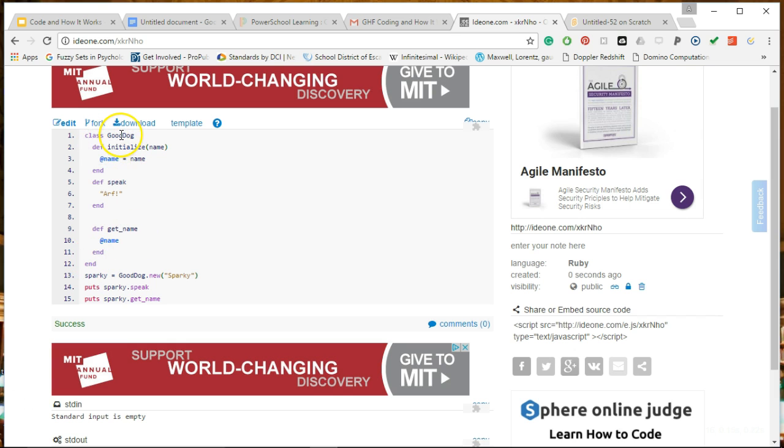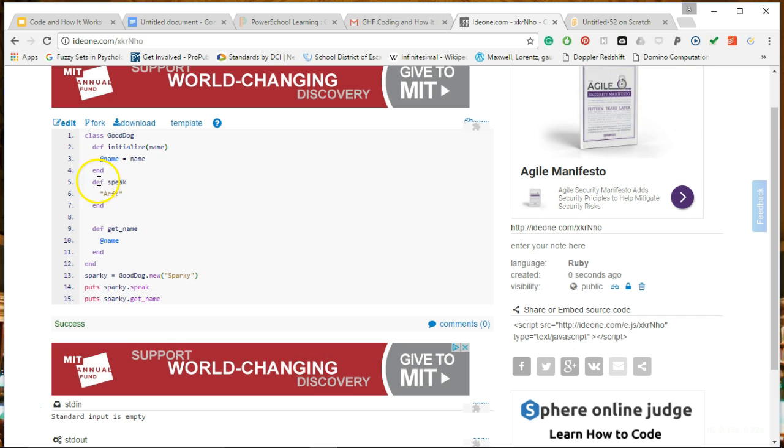The class has a name, which is a good dog, and it has a function called initialize the name. @name is a variable that is accessible inside the dog. The good dog knows his name. And initialize is going to set whatever you send in those parentheses to the name. Okay, so we've initialized a variable. That variable is the name of our dog. So the dog now knows his name is Sparky when we made a Sparky.